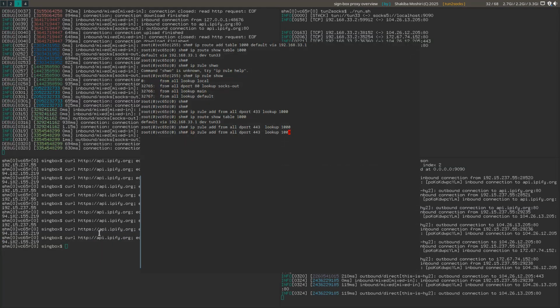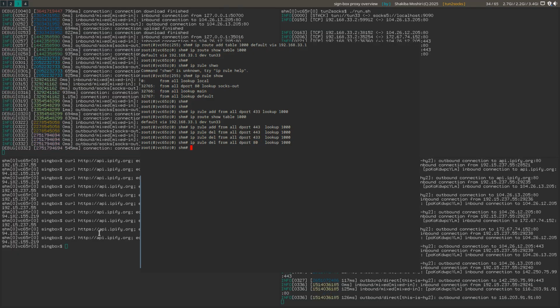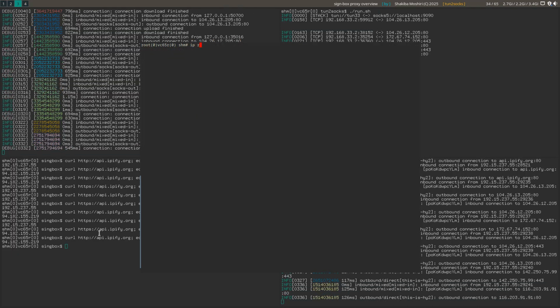So let's delete that because this is not what we want. So that was a quick test that is working. Also 33, which I made a mistake, and also let's delete 80. Okay, everything. So IP route show, what we have, nothing. It's just the default configuration, but we still have IP route show table 1000. We have the default route for this table, because the socks is up.